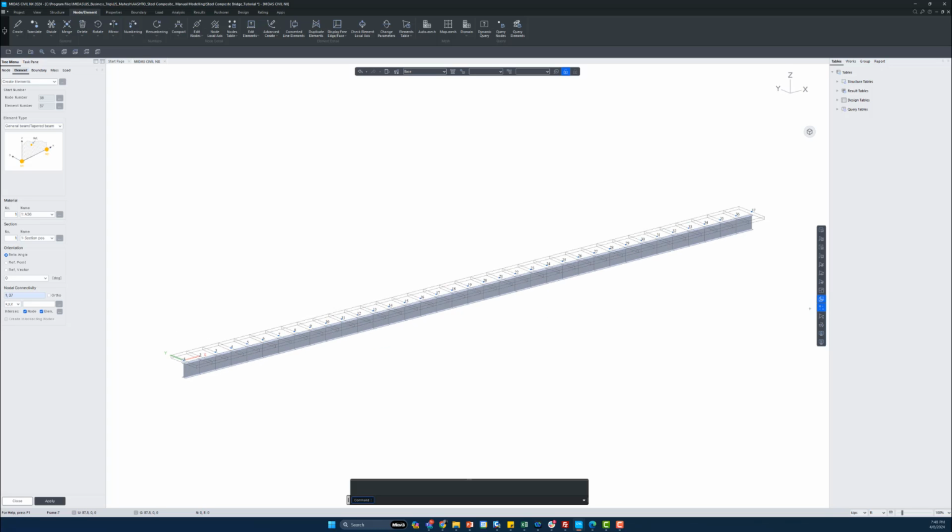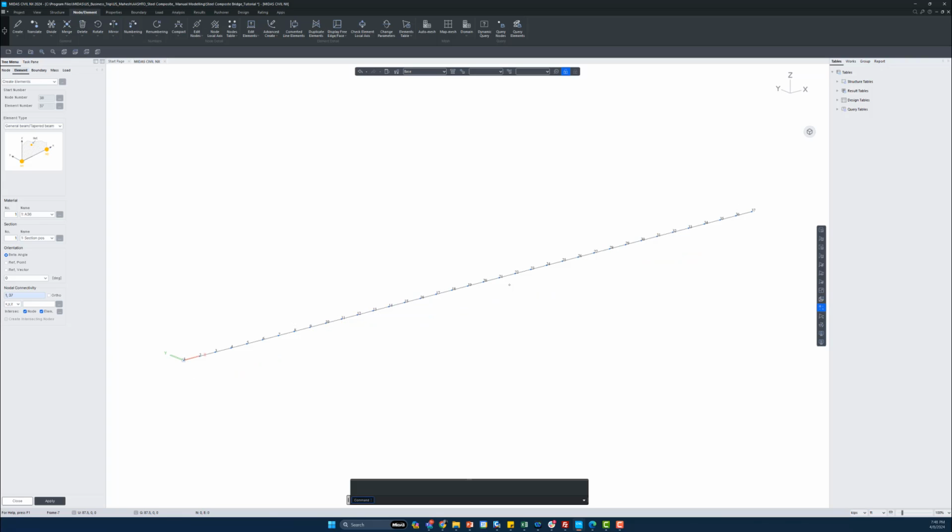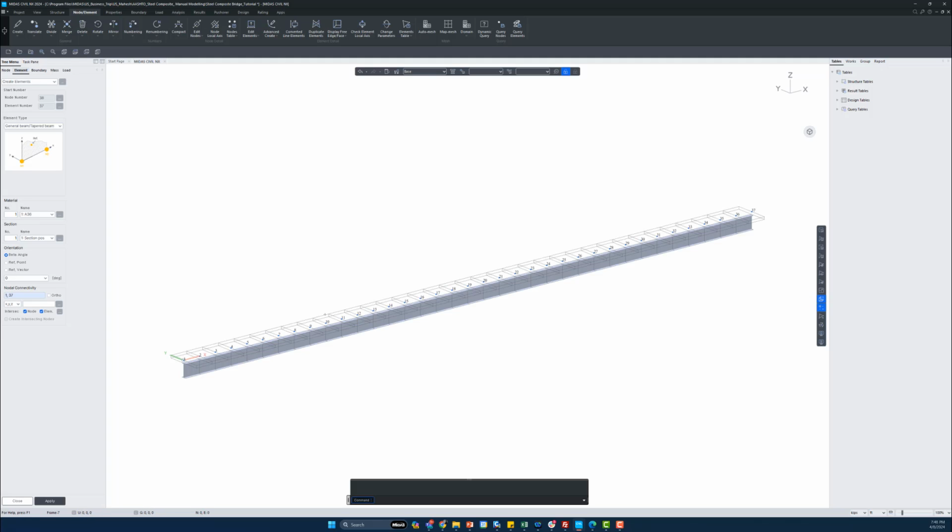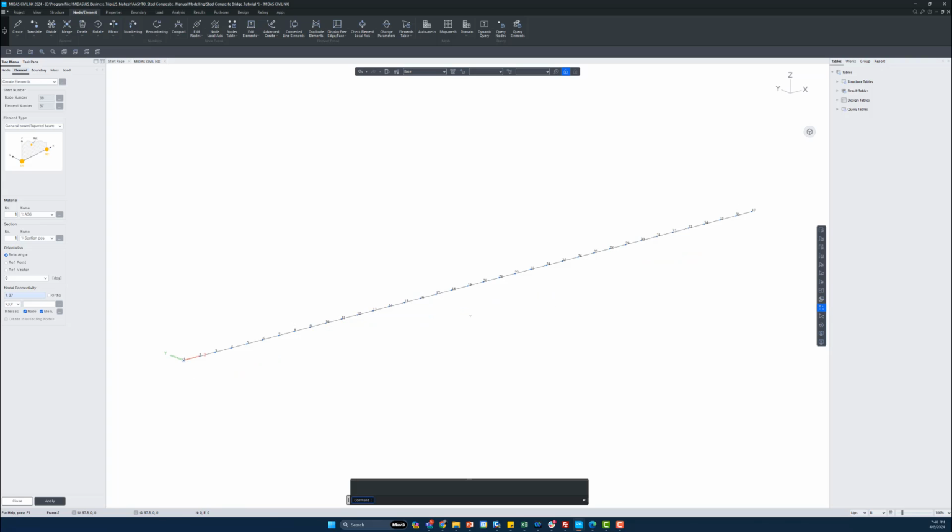If I click on this particular option, which is our hidden option, and then unclick it, we'll just be seeing the line and nodes, or nodes and elements. And if I click hidden, you can see a 3D view of the model of the section that has been applied to the beam and to the elements itself. So this is something that we can see visually in Civil NX. So for now, let's turn off the hidden option.